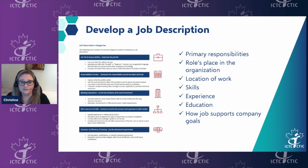Now, once you have your thoughts captured, what you're looking for, it's time to write a job description. Job descriptions are very important because they help you showcase and develop what the role needs to be. They help you think about the responsibilities, the duties, and how and where the work is going to be completed. It really summarizes the important aspects of the job and once again brings the focus back to the needs of the company. Job descriptions tend to be a little bit longer. They are much more detailed than sometimes what you'll see as a job ad, and we'll go through that in a few minutes. So you want to make sure that you're putting all the information in there of what would make a candidate successful.